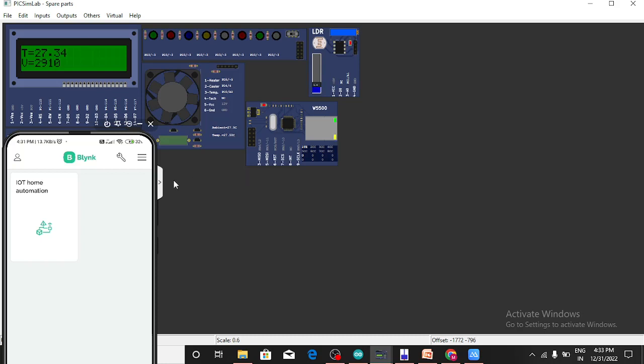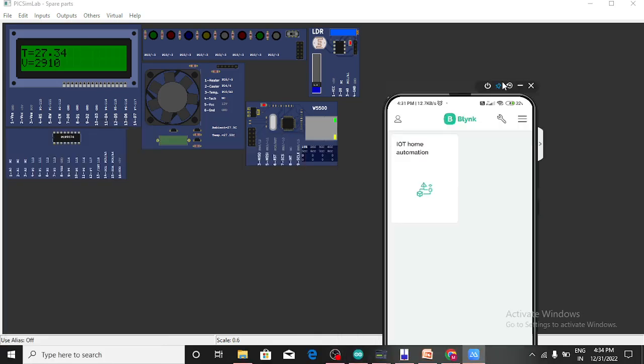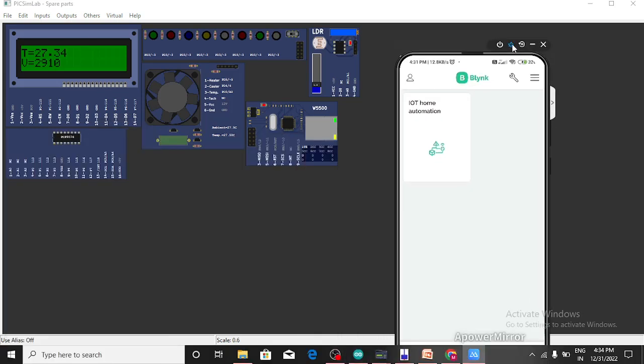Okay, and then next we are going to see the second requirement. This is nothing but our temperature control system. Okay, this is our mobile IoT application, the Blynk application interface with our Arduino Uno. This is our project template.